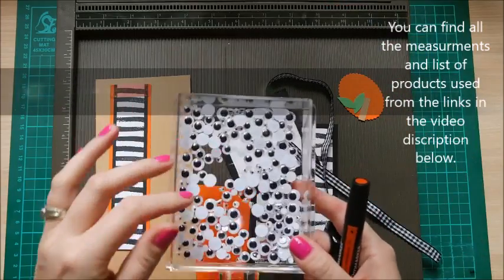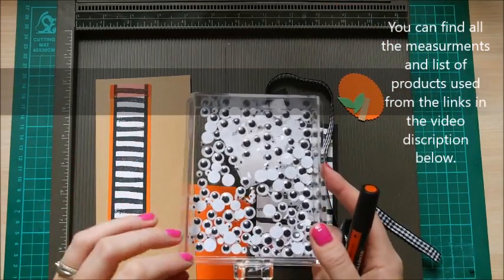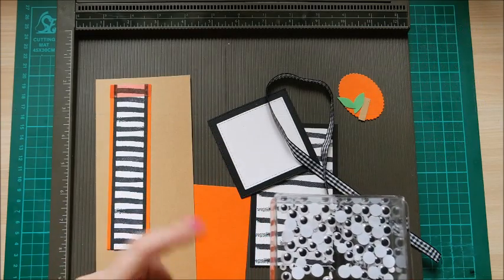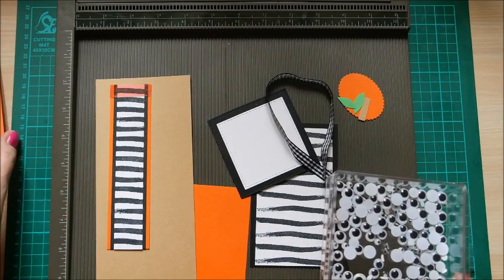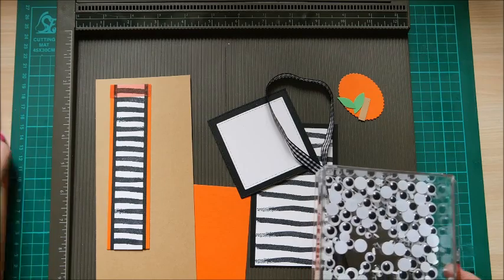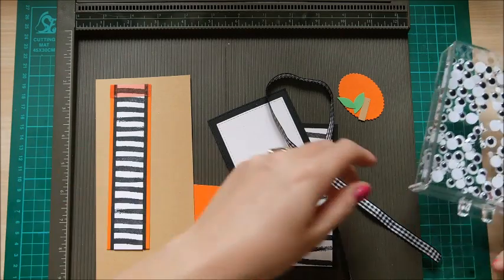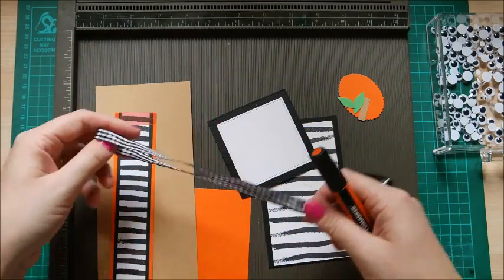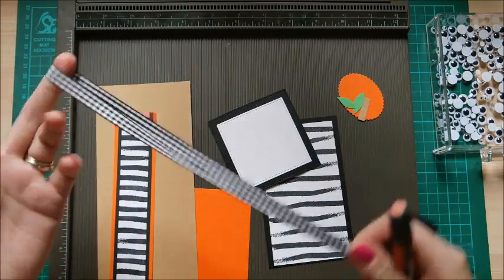I've just got a tray here full of wobbly eyes, so if you've got any of them then great. If not, you can just draw them in, or you might choose to do a different piece on the top where I've got the pumpkin. You might have a die cut or something you can use as well. You need some ribbon. I've just got this black and white checkered one here.